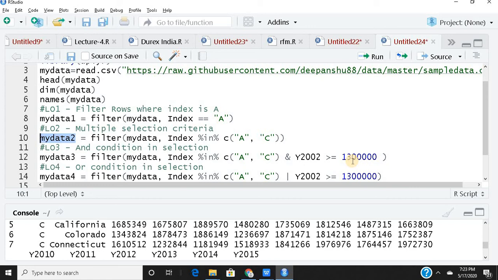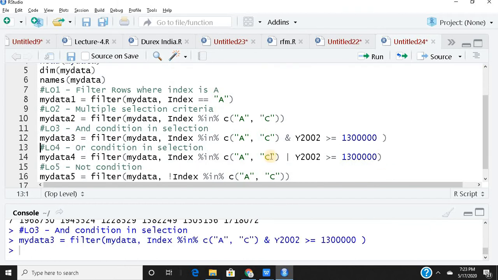Just imagine how small a subset this is from the entire 51 or 56 odd rows: I'm looking only for rows in which the index is A and C, plus in the year 2002 the income must be greater than or equal to 1300,000. Simple. Now let's run this and see. Now I get myData3.